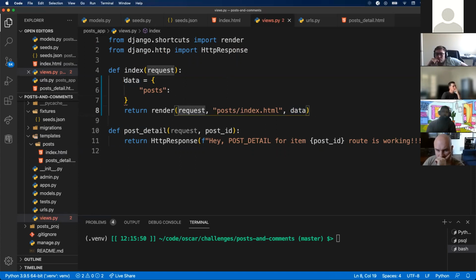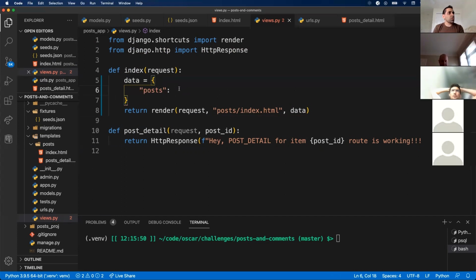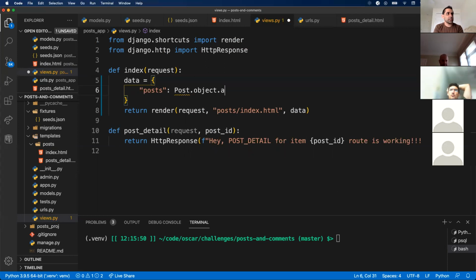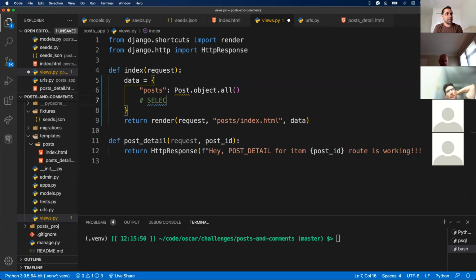So my render method is going to pass some data. I want to pass it all the posts in my database. What do I need to add here? I'm not sure. Okay, so how do we query the database from Django? So we call the model and we do objects and then .all. This is equivalent to in SQL where we do select star from table name. So in this case, the table name is posts. I guess technically it's post app underscore post, but basically it's selecting everything from that table and returning that as a query set for us.